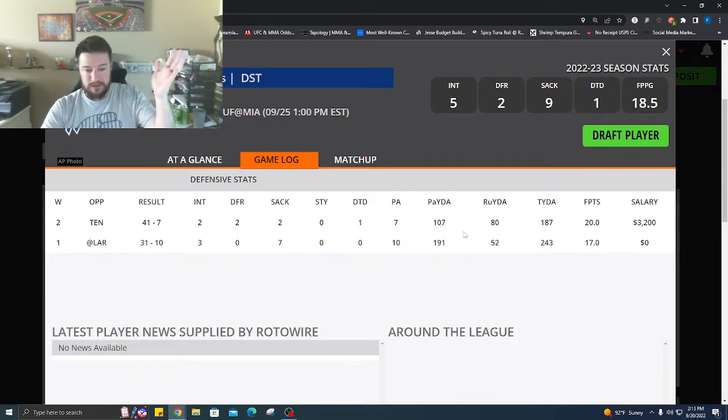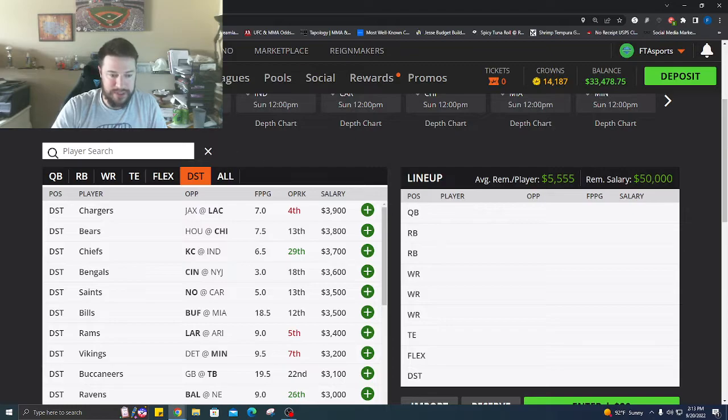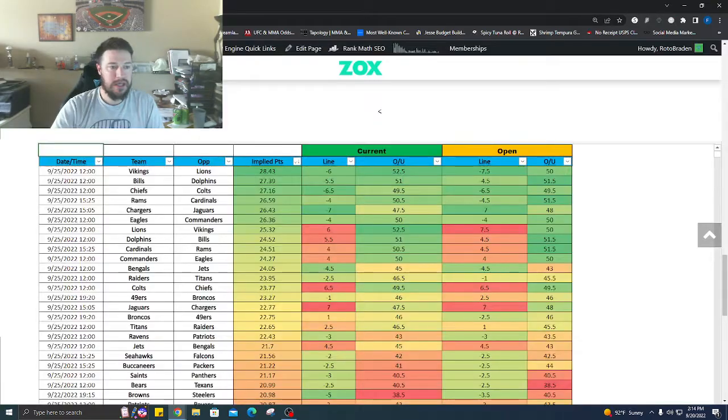Look at this. 2 interceptions last night. Could have had 3 or 4. I think 2 were dropped. 3 interceptions against the Rams. I love them here. I don't know why that says no salary. So I love the Bills here. It really depends. You're either going to pay up for a defense or you're just going to punt and hope that they get something. So that was just kind of the breakdown of first look of DraftKings.